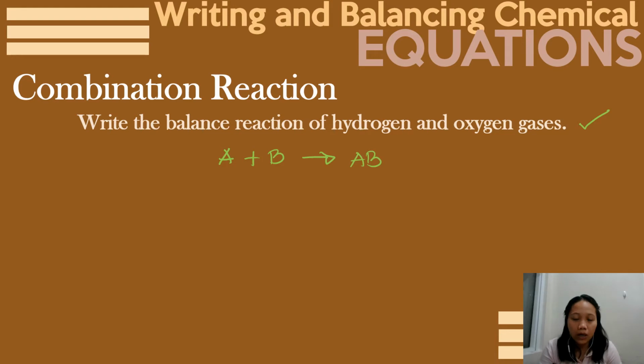Of course, you need to identify first what your reactants are. In this case, we know that there is a reaction of hydrogen gas and oxygen gas. And remember, hydrogen gas as well as oxygen gas are diatomic molecules. Please remember that iodine, bromine, oxygen, what else? All of the halogens are actually diatomic, meaning they cannot stand alone. They exist in an elemental form, but it is unstable. That's why you need to make sure that it is diatomic so that it will become stable.